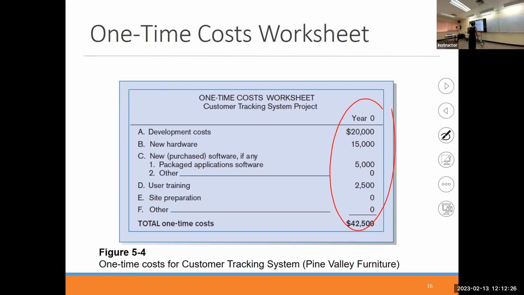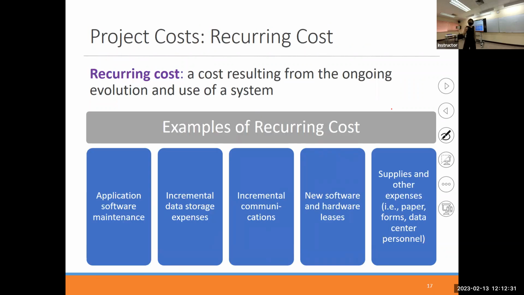When we have one-time cost, for sure, right? We need to have what? Continuous or recurring cost. Costs that happen at every regular interval, such as maintenance. You may need to pay an annual maintenance fee to the company to come and check the system, the hardware, the software, or even upgrade, fix bugs, and so on. This is maintenance cost that is paid usually monthly or yearly.